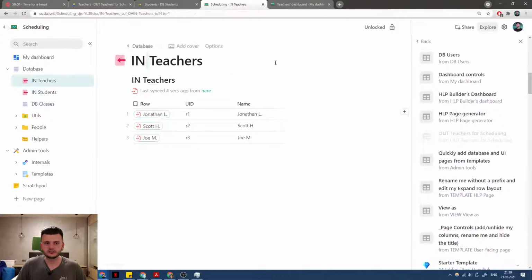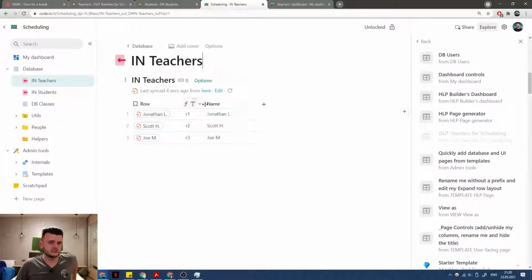I often just rename it back to in teachers so that it reflects the page name, and I'm also using this prefix in. I could have been using the prefix db, but the reason why I'm using a separate prefix is, I think, more of a historical one than a logical one, because this is basically a database.